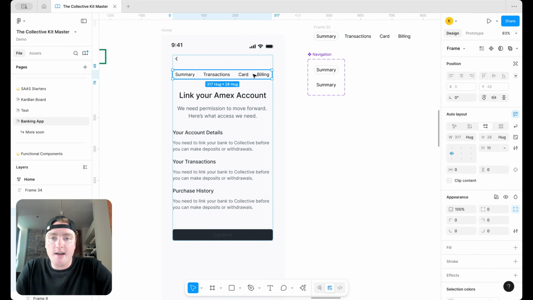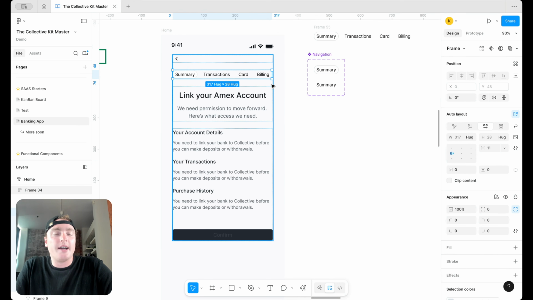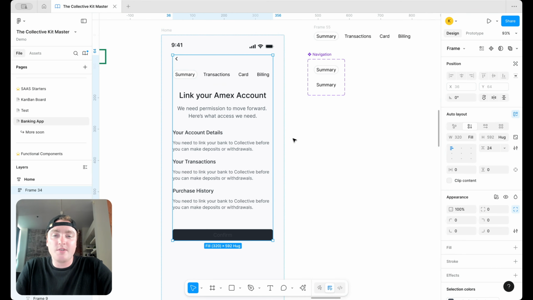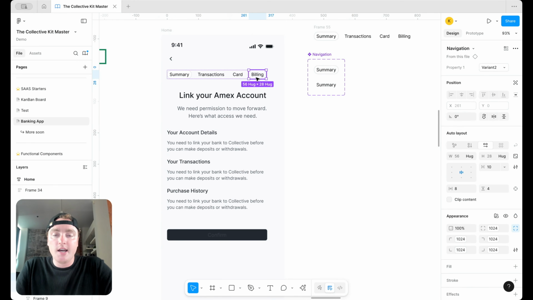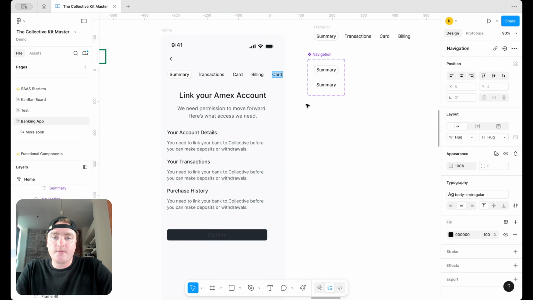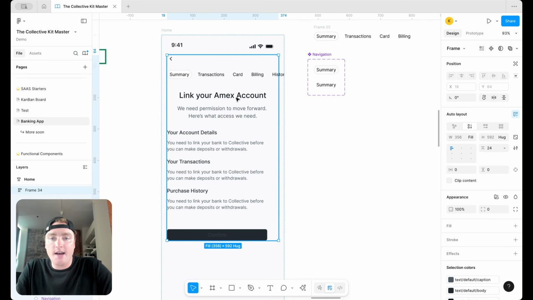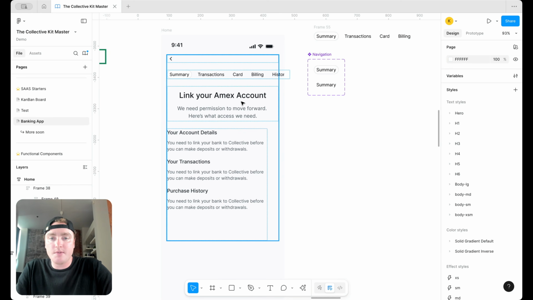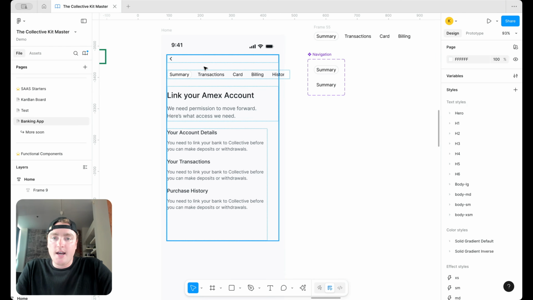just set this to something like 24 for now. Now, I don't think that's half bad, but unlike our onboarding pages, we might want things to be a little bit tighter because we have less content. I almost wonder if we can extend out the padding to something like 18 to give ourselves lots of breathing room. And I think that works. Maybe we add one more for transactions, card, billing, history. I have no idea. We'll come back to that top nav, but I think it's looking half decent. So if I just get rid of some of these elements that we don't need and maybe left align this text where we might have a value or something.